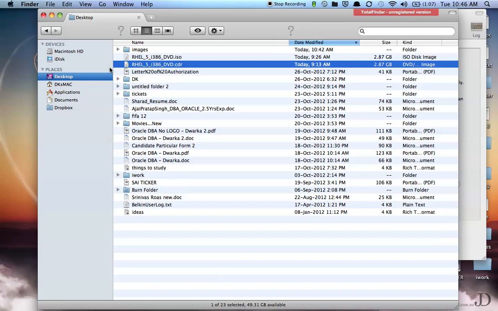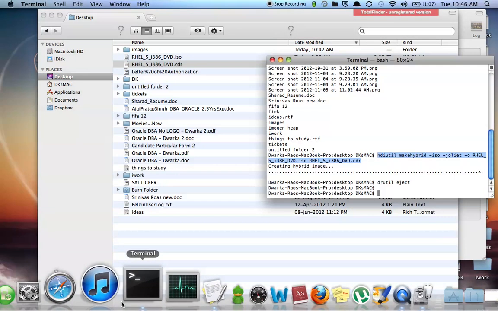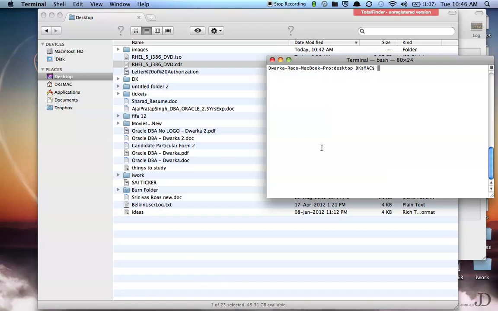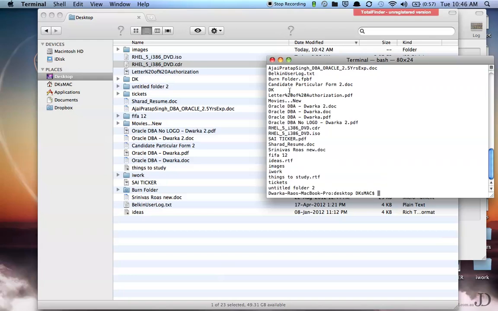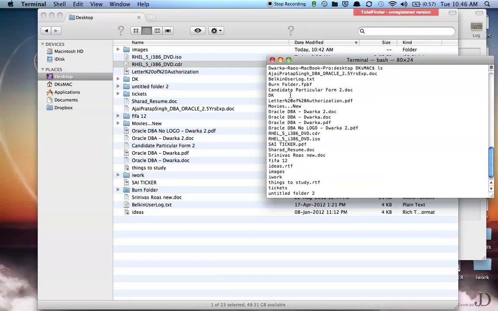So now my job is to convert that image copy into ISO. There's one simple command using your terminal, you can get it done. So here is my terminal. The first thing that you have to do is get to the location where you have your CDR image. I have it on my desktop. I'm sorry, I'm already over there, so I need not do it. So here you can see it. Alright, this is my file.